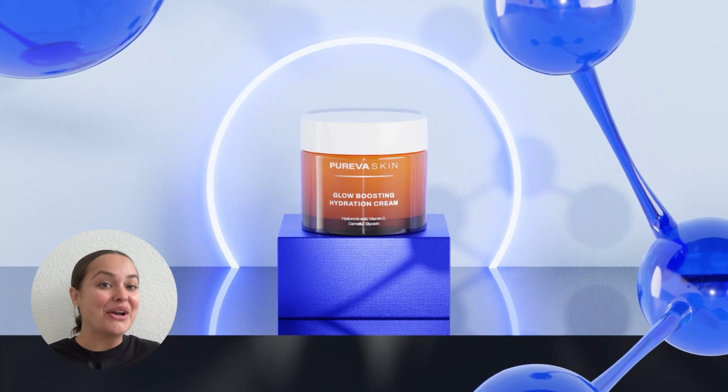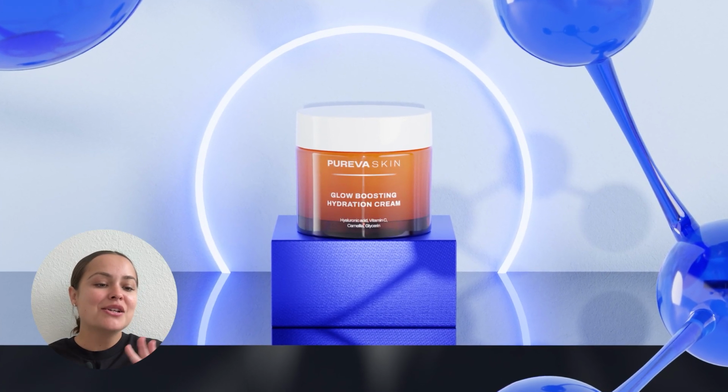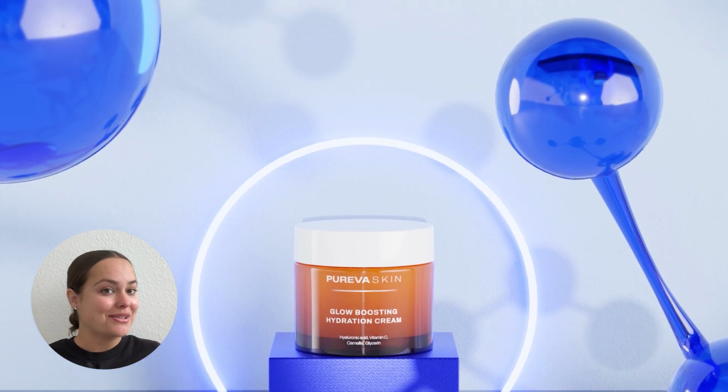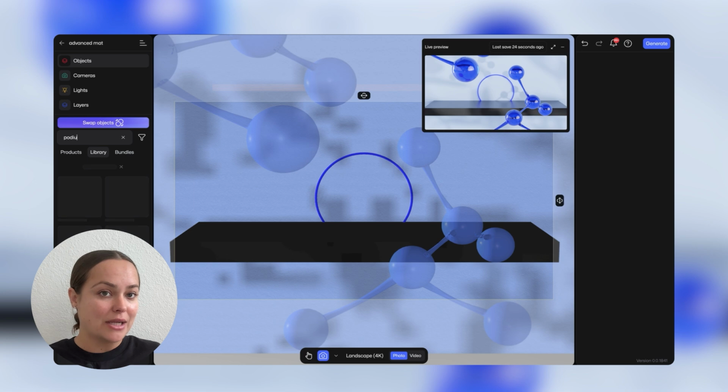Hi everyone, today I've got a new tutorial to show you how to use more advanced materials in Omi so that you can get more original materials in your visuals. So you can use advanced materials on objects from the library or on the wall and floor of a scene, for example. So to start, I go to the library and I'm gonna type in podium.